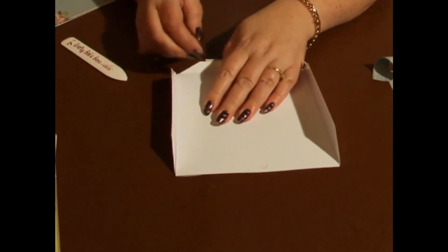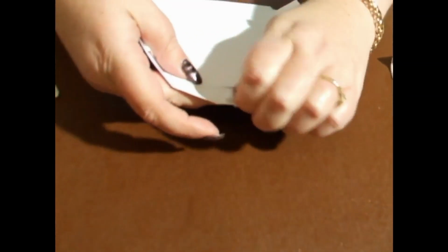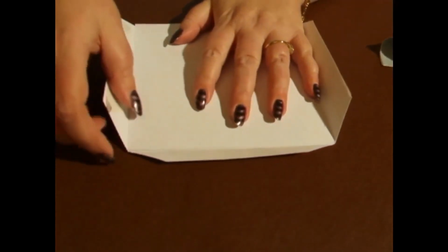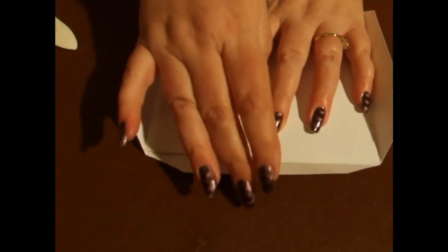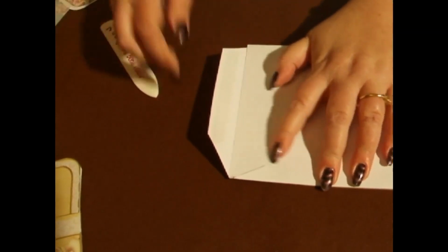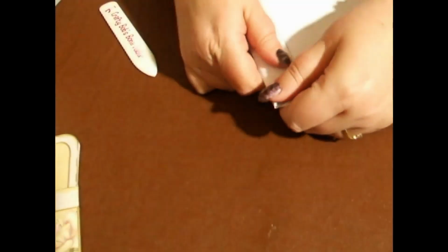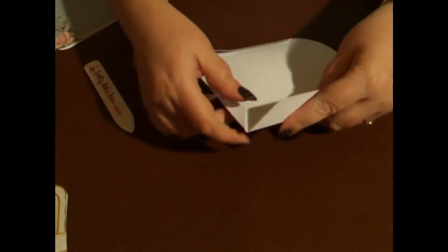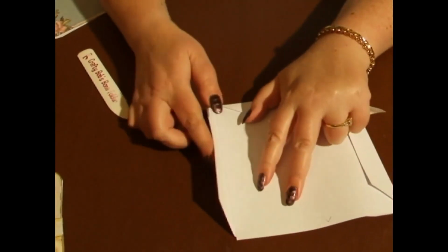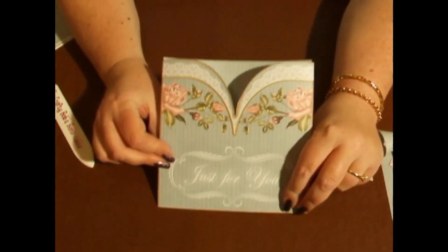So I'll turn that over and I'm going to start with the bottom flap. And as I say, you might prefer to use wet glue. So I'll slide that up to the score line that we've just done, fold that over, peel the tape from the sides. Now, as I say, it's going to bow slightly, but you want to have that room to be able to slide your pocket tag in. So that's how it looks at the moment.